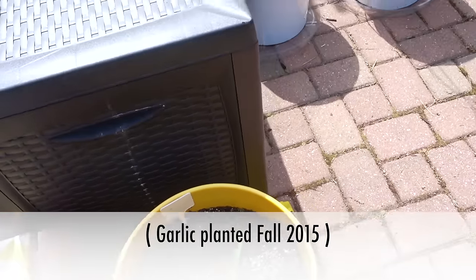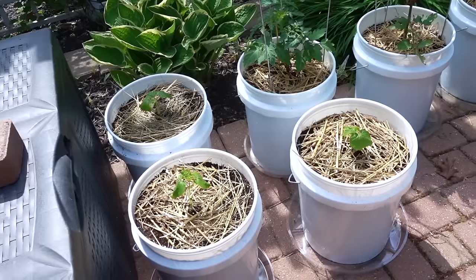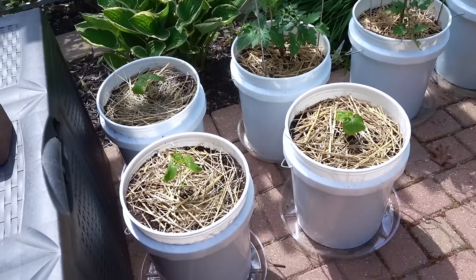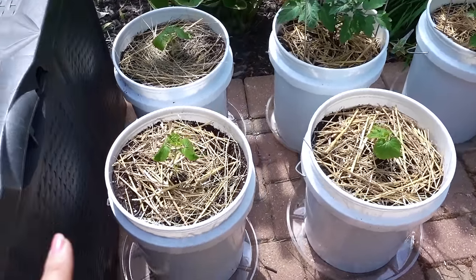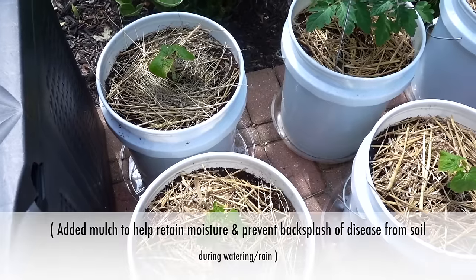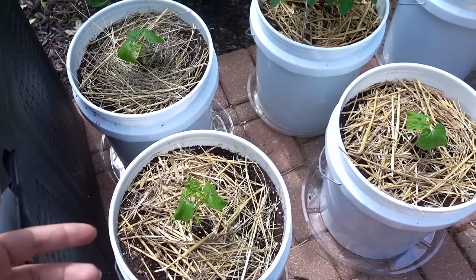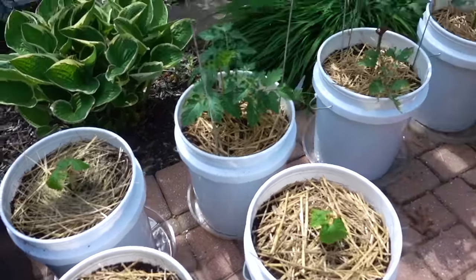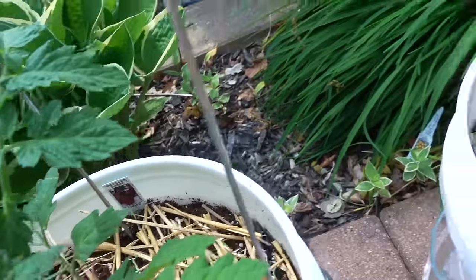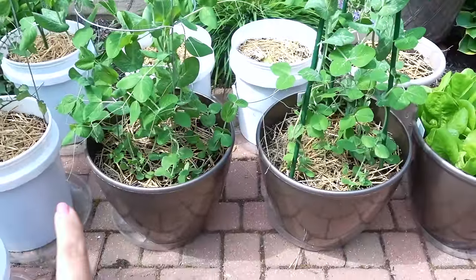I decided to replace some of the pots I bought last year with pots from Lowe's. These are food safe — technically still plastic, so not perfect, but it is much better to be in the ground. These are BPA free. In these pots I planted the bitter melon that I grew from seed, and I mulched it. I also put in some potting soil, some compost, and just a little bit of fertilizer. These four plants in a row here are tomatoes — this one is a chocolate cherry tomato, and then these three are my favorite, the sun sugar tomatoes.